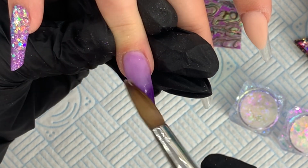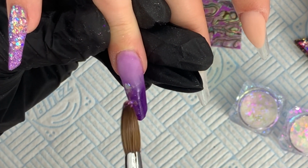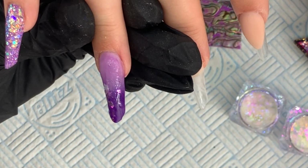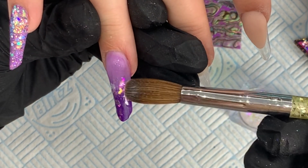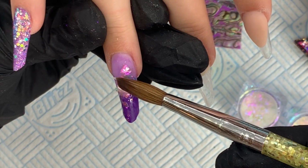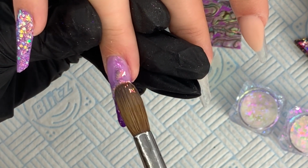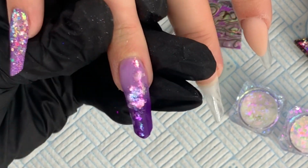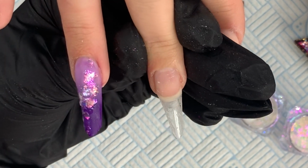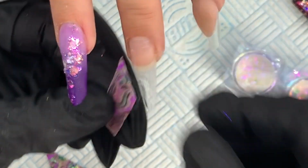Okay, here we go. Look at this. This flake is a newbie off the website, and it's called Nebula. It's beautiful. So I've done Nebula on the left hand side and I'm picking up Venus now. They look fantastic on black. They change with every other colour that you use. They are chameleon. They also can be chromed as well. So you could rub them into a non-wipe top coat and it would give you a chrome effect.